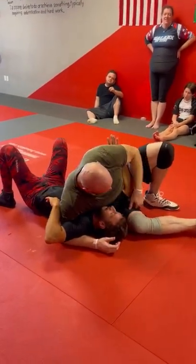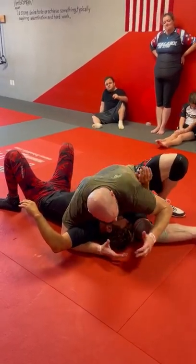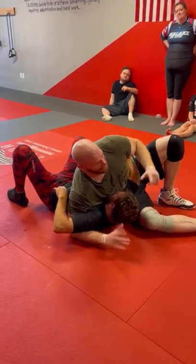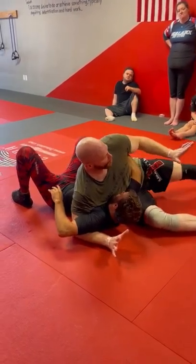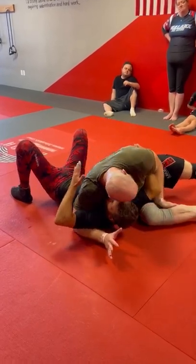I'm down here, his chin is into my chest. When you have the gi on, you lock this back tight enough — that friction is not coming out — and it actually makes it easier for this submission. When I go here, lift this knee up, and start driving the elbow down. It works better with the gi. Because once you've slid down, it's locked, like I'm doing a heel hook — friction.